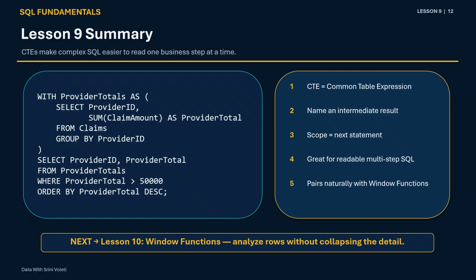Final takeaway. Do not use a CTE simply because professional SQL contains WITH. Use a CTE when naming an intermediate result makes the business logic easier to understand. Readable SQL is not cosmetic. Readable SQL is easier to validate, easier to maintain, easier to hand off, and safer to change. That is the professional value of CTEs.